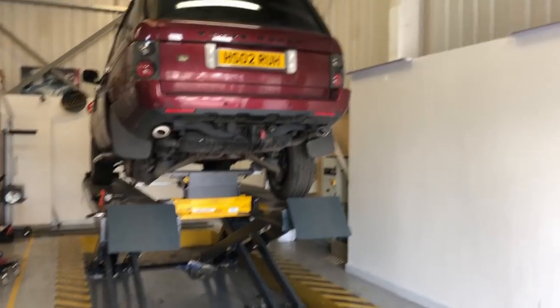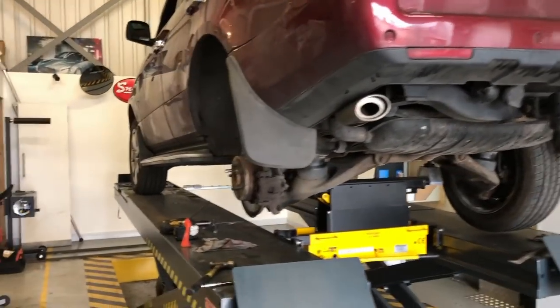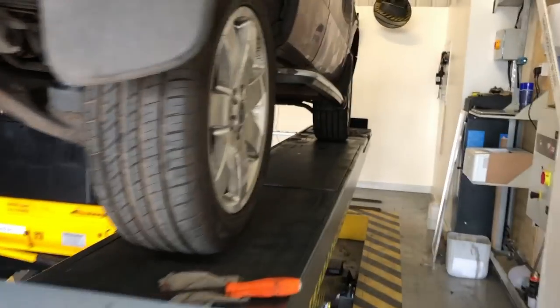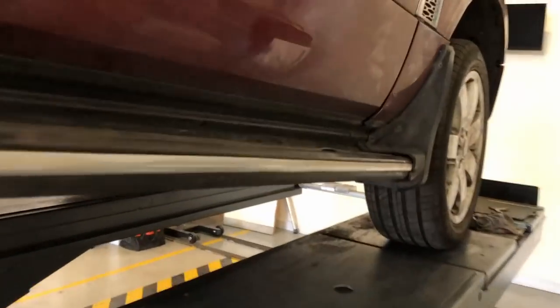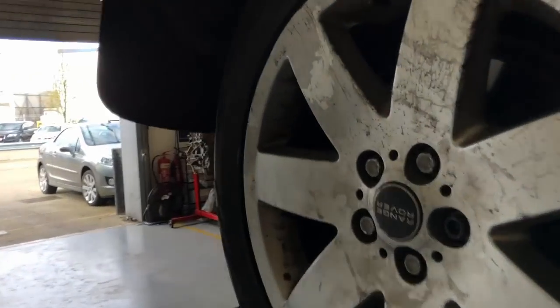Right, I've got the Range Rover in on the ramp. I've already checked the gearbox oil level with it on the level, with the engine running at the correct oil temperature. So that is all good. The gearbox oil level is fine. I'm just checking the handbrake because the handbrake isn't very good.